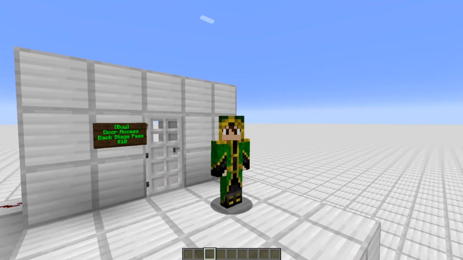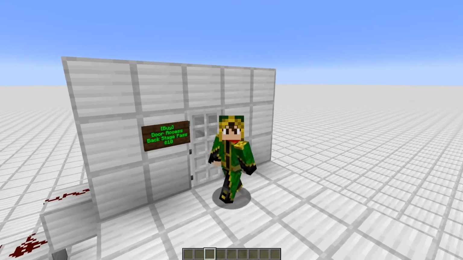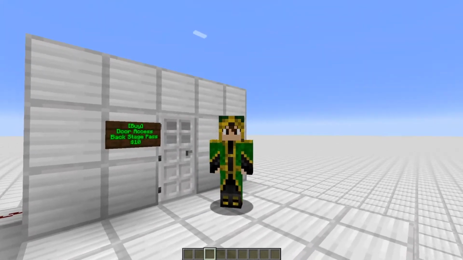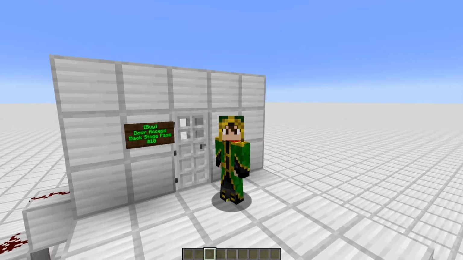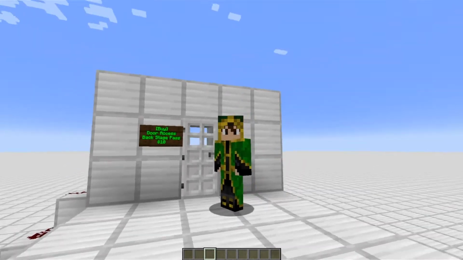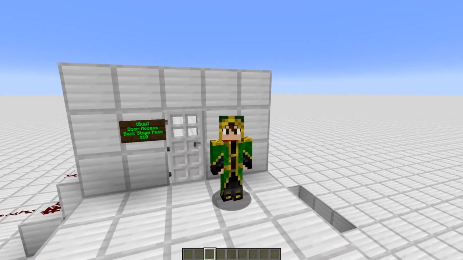Hi guys, I wanted to share something with you that I built on the server. I think it's got a lot of potential and I reckon you guys can make some awesome stuff with it. So the idea is a door that you can buy access to get through. You make the purchase and the door opens, letting you through.